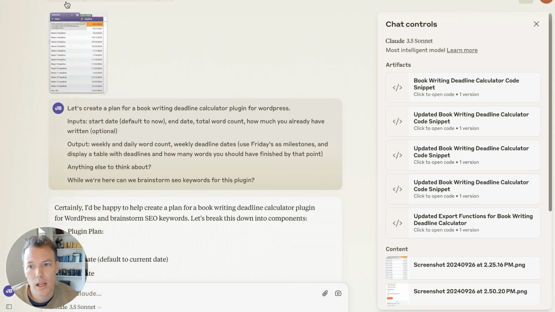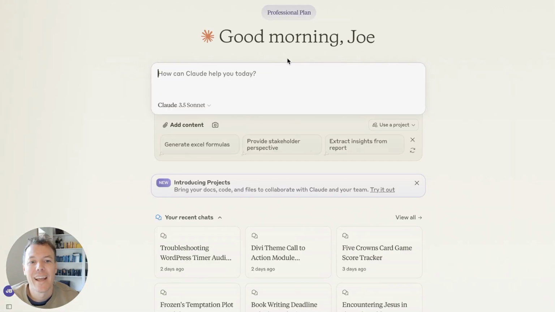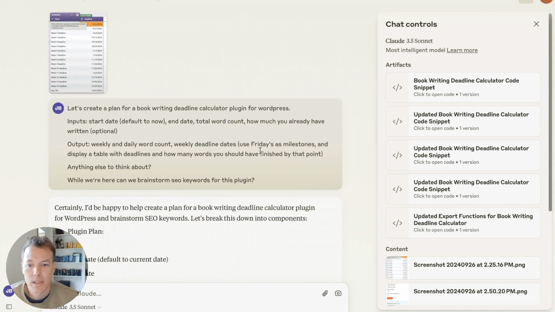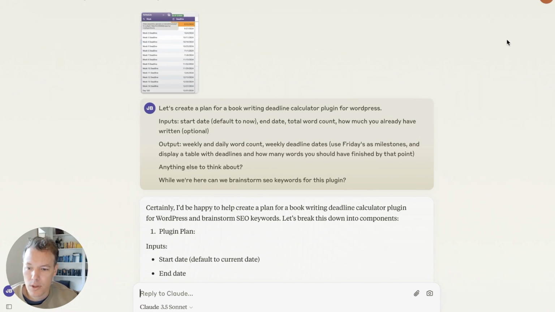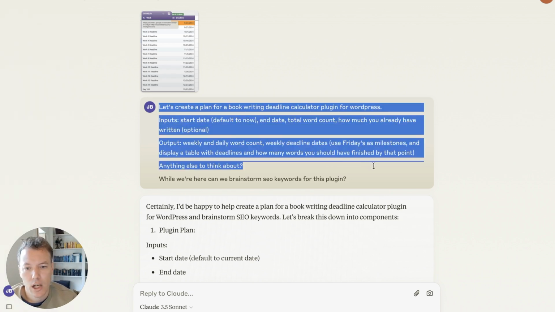So this is Claude. If you're not familiar with Claude, Claude is an AI tool. Here it is. I'll just go to their home screen. And what you can do is similar to ChatGPT. If you're familiar with that, you just start chatting. Claude has a really nice interface, which is part of the reason why I like it, but also because it's really good at coding. It's better than regular ChatGPT, although I guess the new model of ChatGPT is pretty good for coding as well. And so what I'll do is I'll just talk about what I want to do.